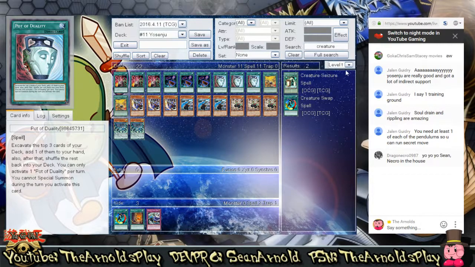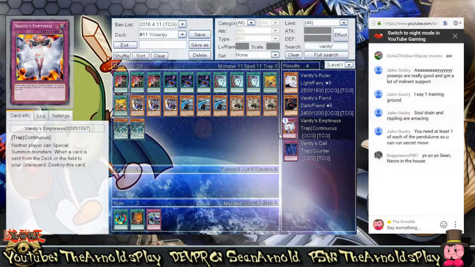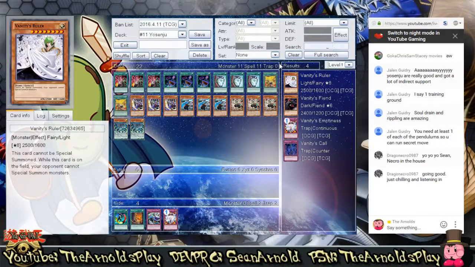Okay, next card is an easy one, Vanity's Emptiness. Vanity's Emptiness is amazing, it works great with YOSENJU'S, it stops special summons, and because your monsters don't go to the graveyard and you go back to the hand, arguably it keeps it around a little bit longer. I don't think it's as strong as it used to be when it was at 3, but having it around is Vanity's Emptiness. Great stuff.